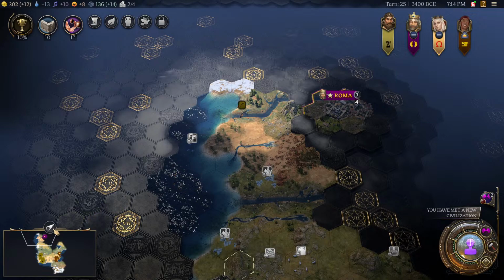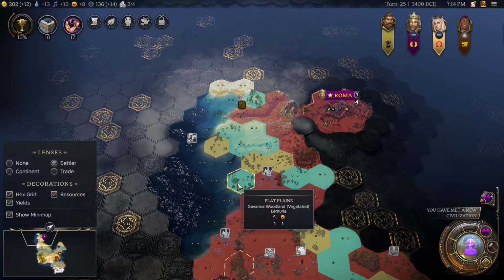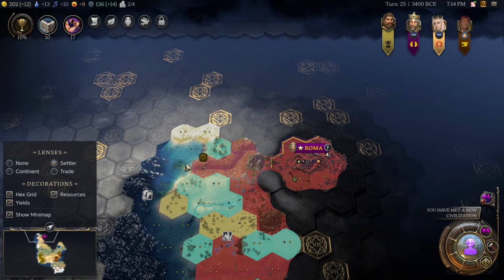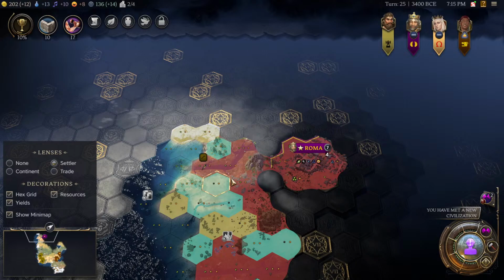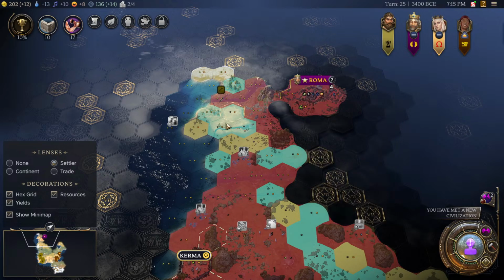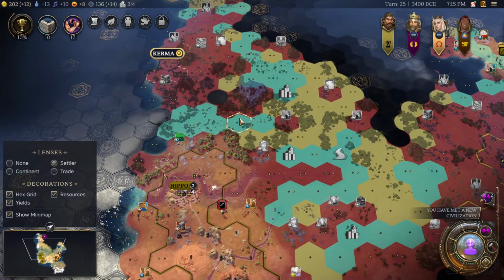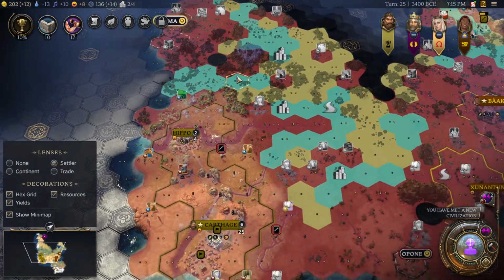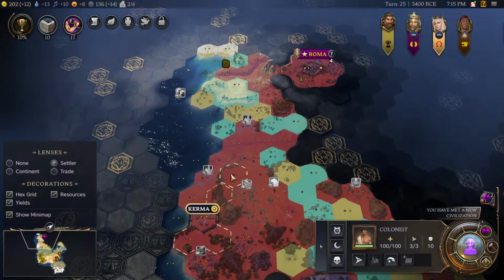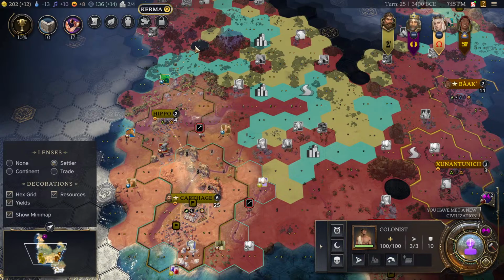Yeah, that would be a fool's errand. He probably has access to the ocean anyways through here, which I could take away from Rome if I settled here, but oh my god. That would be just asking for it, wouldn't it? You want to go that way.